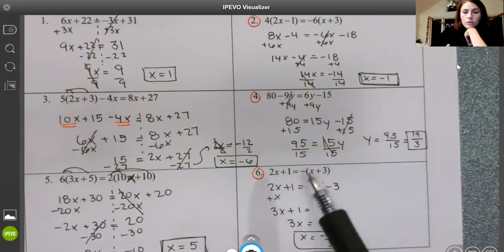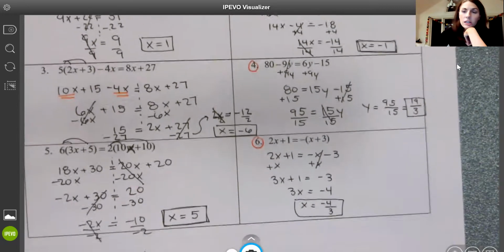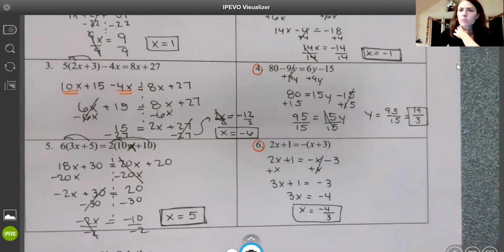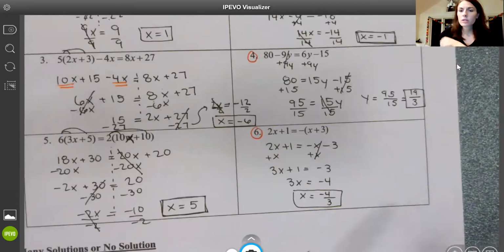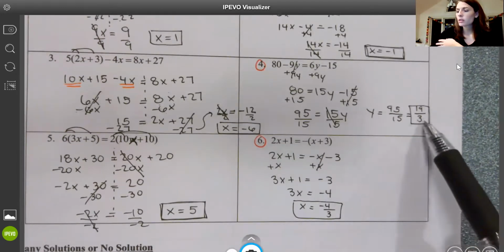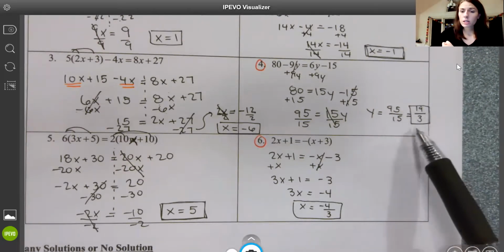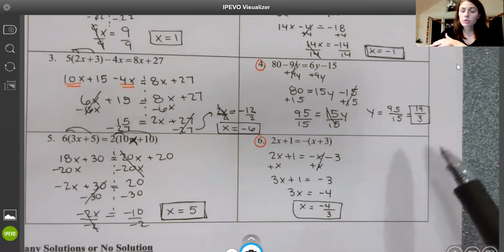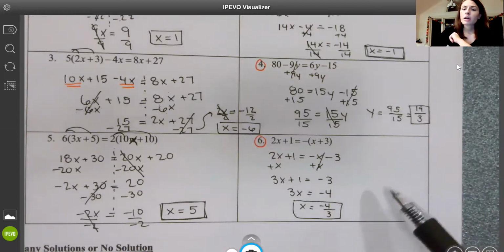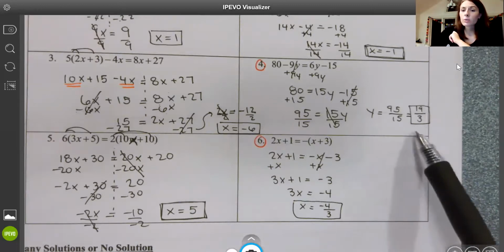On 6, distributing first, a little bit tricky. Make sure we hold on to that negative sign all the way through, and then our final answer ends up being -4/3, and we can't reduce that. Don't write answers as mixed numbers. When we get to things like systems of equations and further along, having a mixed number isn't super helpful. So if it's an improper fraction, as 4 and 6 are, improper fraction meaning the numerator is greater than the denominator, then we'll leave it like that. Don't rewrite it as a mixed number. For example, a mixed number here would be 6 and 1/3. Don't do that. It's not going to help us later on.